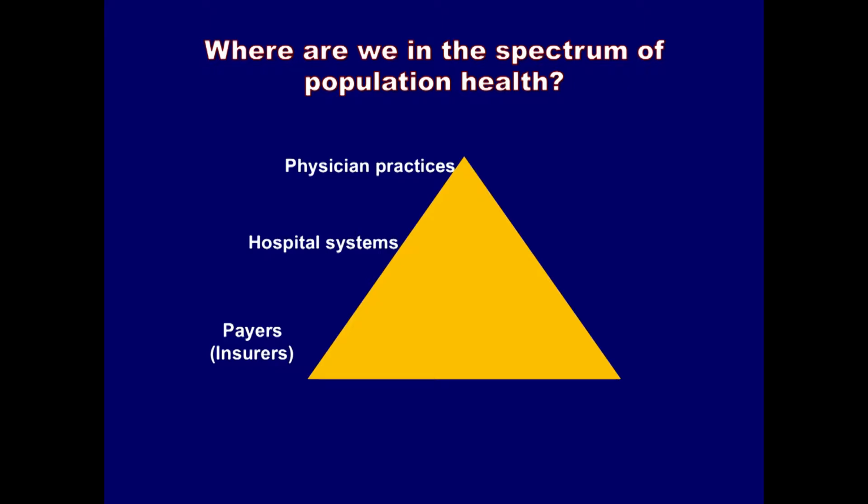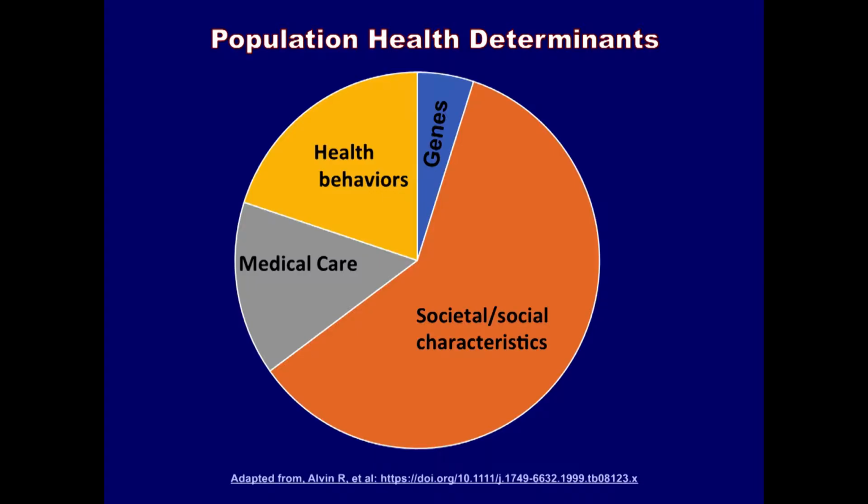Because there's a lot of investment, physician practices typically will not be able to do population health management that much. Hospital systems can do a little bit. So for the most part, population health strategies are at the level of insurance companies, right? Because they have the infrastructure, they have more money, they're able to provide all the resources to do that. But even then, it's not every insurance company that has the entire infrastructure to be able to manage population health. They still rely on hospitals, providers to be able to help them manage the system, their lives.